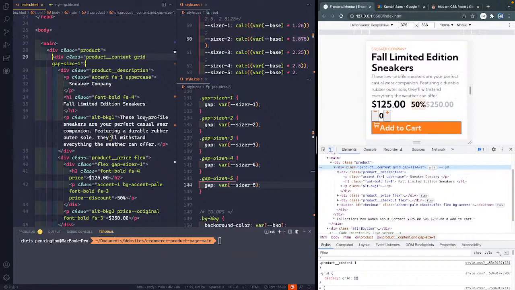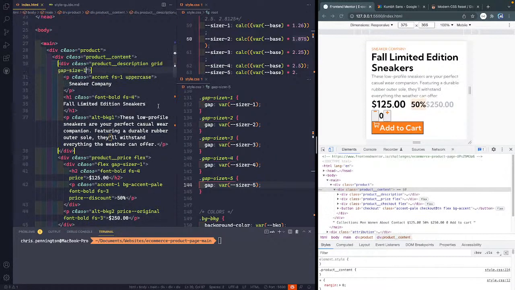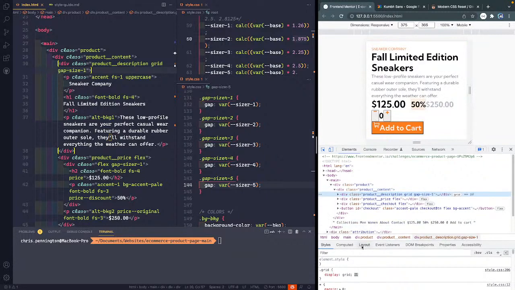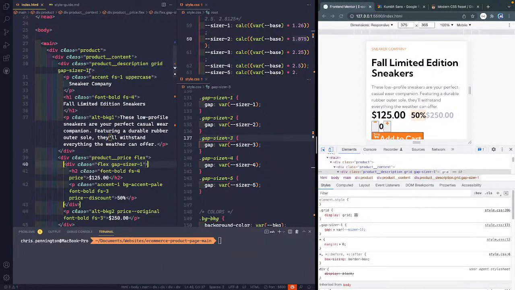Oh yeah, so this actually needs to go in the next section, which would be product description maybe. Let's check this. Is that even doing anything? It is not. Gap sizer. Gap size. Okay. Gap sizer 1. All right, let's move this back out.